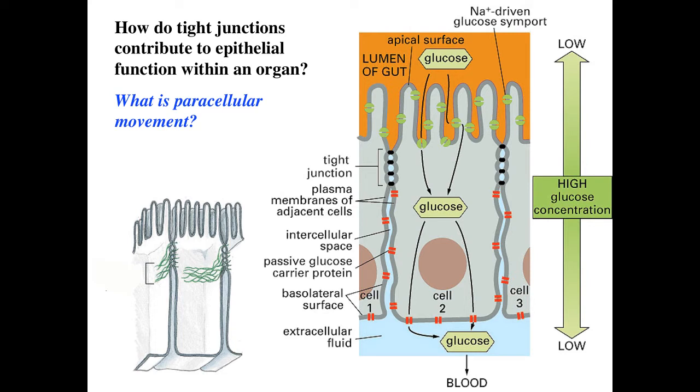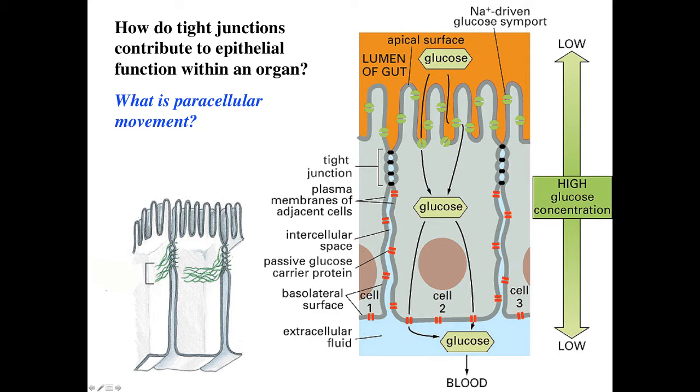We could say this is representing the GI epithelium in the gut. Here is the luminal space, the space of the epithelial cells, and then the extracellular space on the basal surface of these membranes. High glucose concentration in the cell. Remember, there's glucose in the lumen as you take in food. This glucose has to cross the plasma membrane going against a concentration gradient.